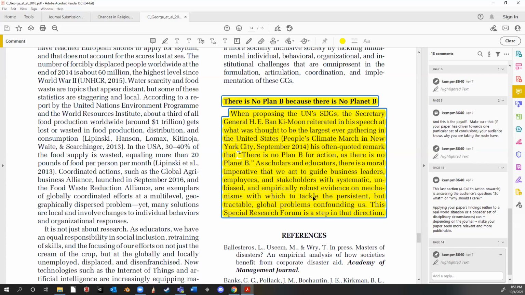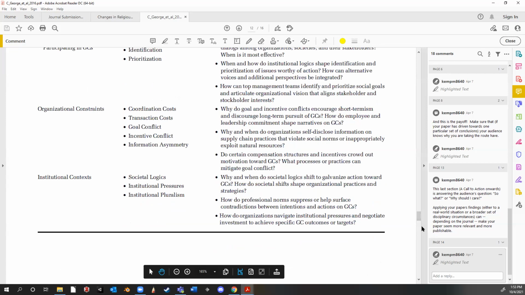Some of these are a little bit broader than others. Like this one, as scholars and educators, having a moral imperative. Certainly that's a lot grander than saying we need to better understand why older adults change their religions. But regardless, no matter how they do it, each of these studies ends with some kind of evaluation of what its significance is in the field.